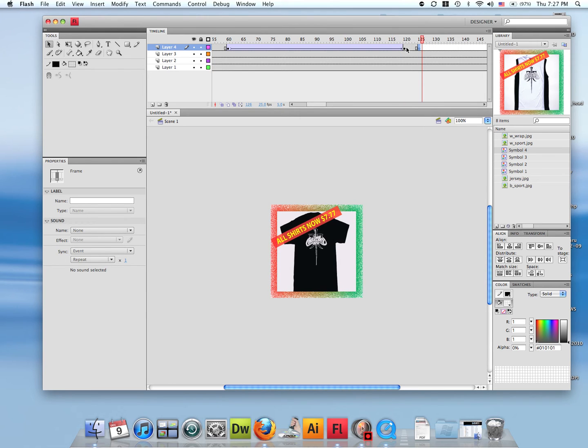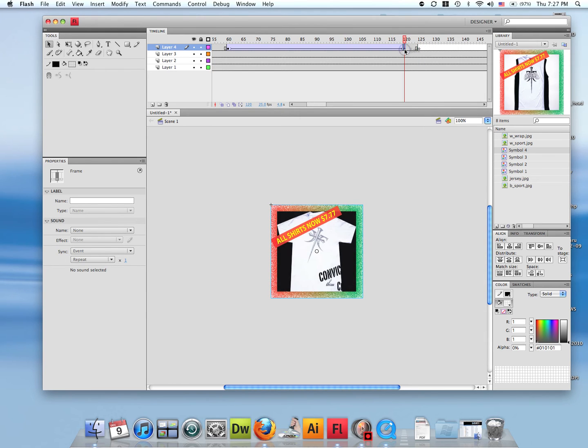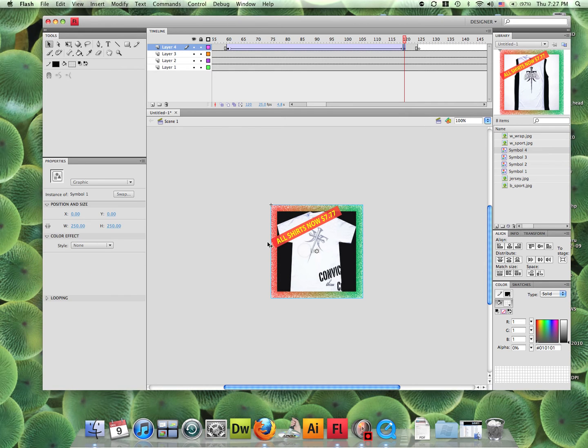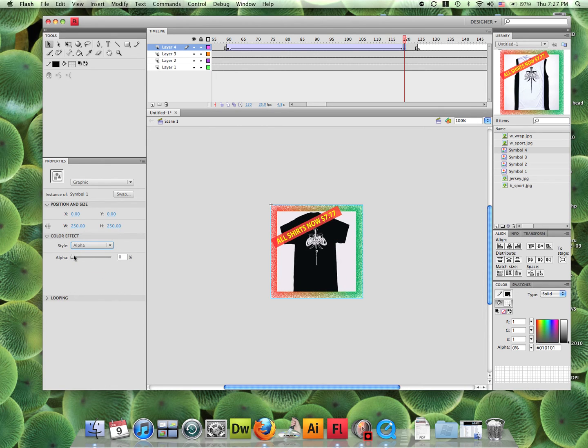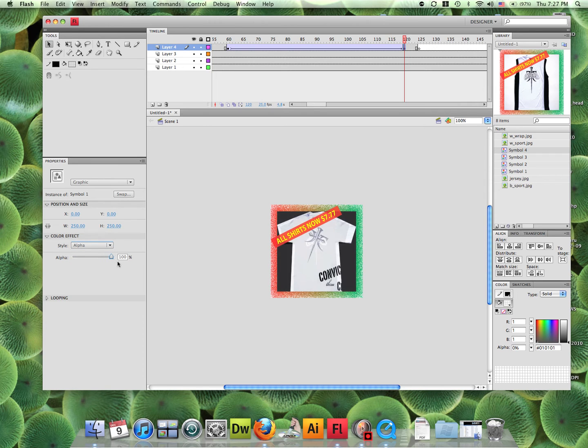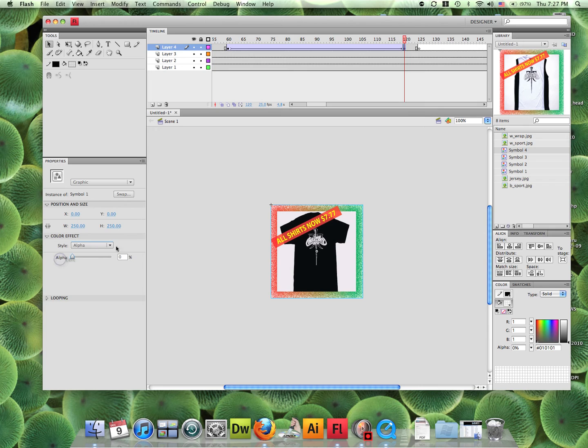So to transition it, we click on this black circle. Very important, come down to your image, click on your image, come over here to color effect, style, alpha, and you want your percentage to be at 0. You can see how it starts fading. Look at the image, it's fading. You need to keep it at 0 because that will give you your solid image. Now when we've done that, we can view it and see what happens. Our image is fading from one image to another image.